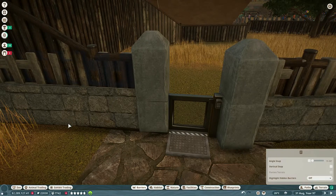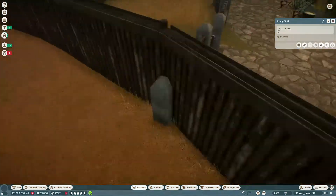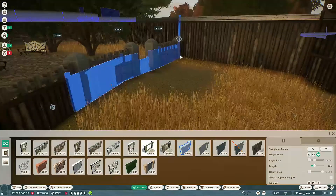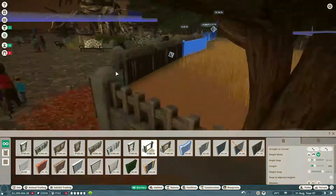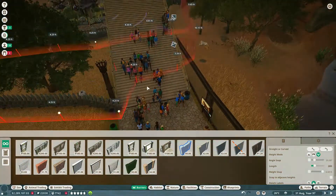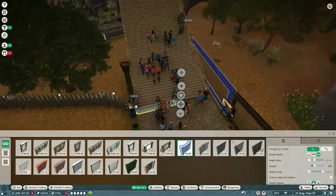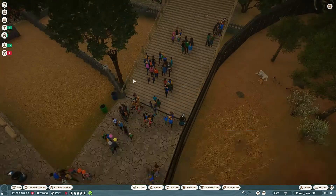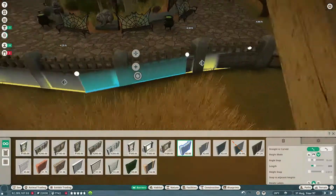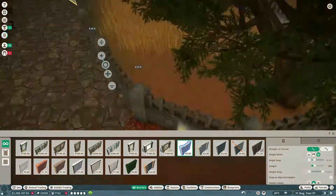Putting a capping fence on this part of it — I think it really ended up looking good as far as a habitat wall goes. Then you just have to make it a null barrier and ensure that the barrier is pulled to each of the separate parts to make sure it's completely as far on the outside as it can go. That's really as complicated as creating your own walls gets.